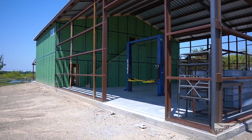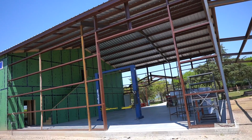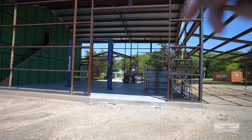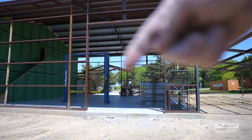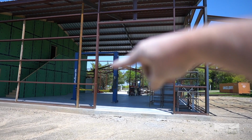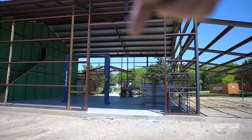So this is the back side. Or I guess you call this the right elevation. You'll be able to drive through this bay front to back because there's 3 doors, one smaller door over there, another one that's taller, and these are 14 foot doors on each side.